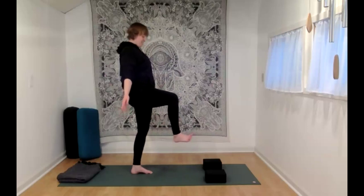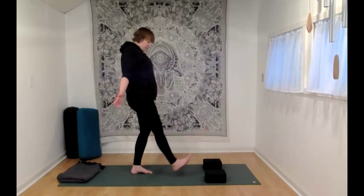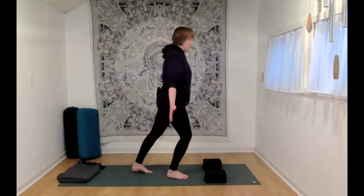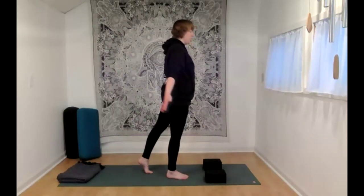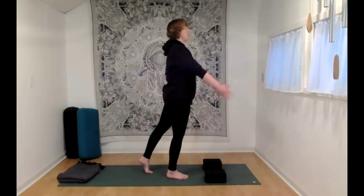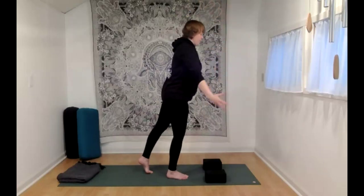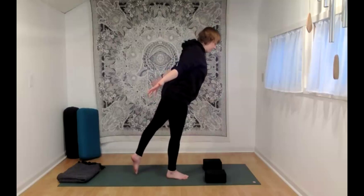When you've had a good amount of time here, you feel a little wobbly, maybe that left leg is a little fatigued, that's good. Let's straighten the right leg, touch your right heel down, go ahead and step right into the right foot. With an inhale, sweeping the arms forward, and exhale, find your version of airplane.